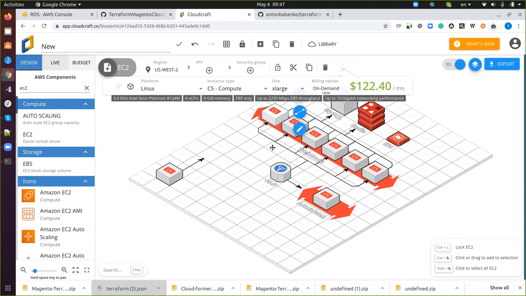How many users, customers can you handle at the same time? It's really necessary during Black Friday and Christmas. During high traffic, you need to handle thousands of requests per second.